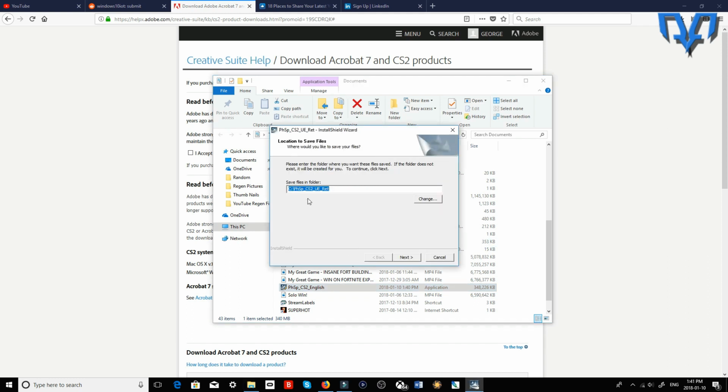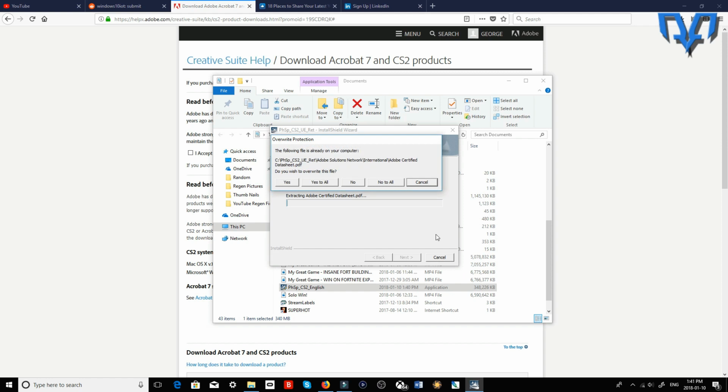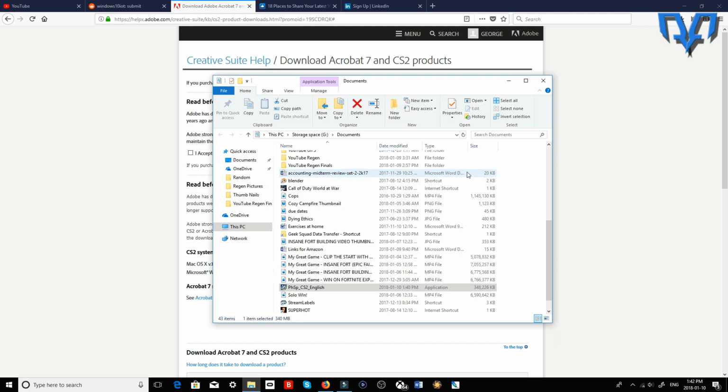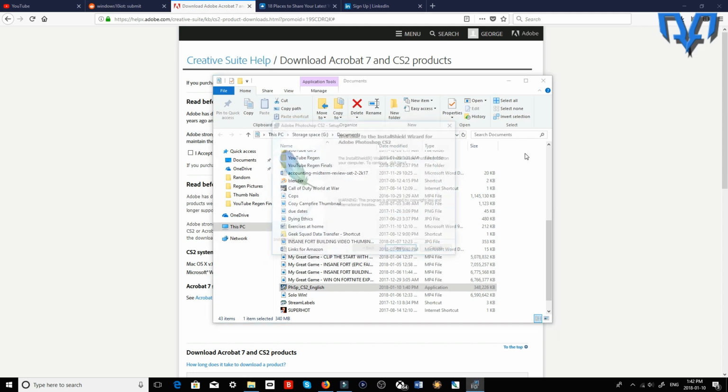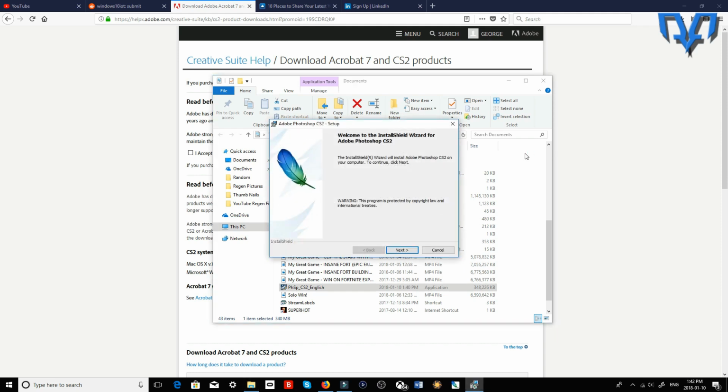After you select that, do not change anything here, just let it download where it wants to download. Press next. Because I already had this program downloaded before, you will not get this message, but for me, I simply just have to go through this. So now it's installing your product. After it installs, you're going to get another message going through some more steps. Just select next.